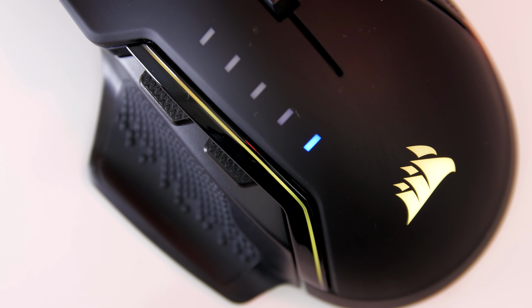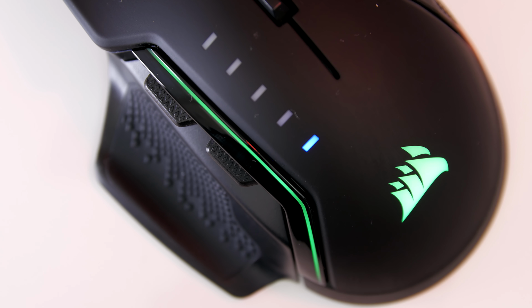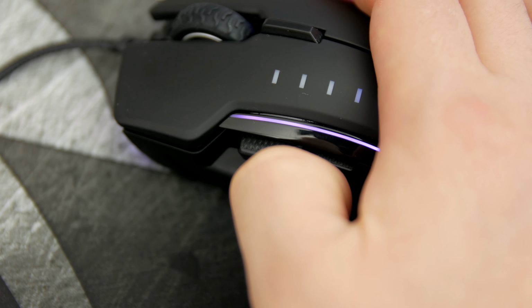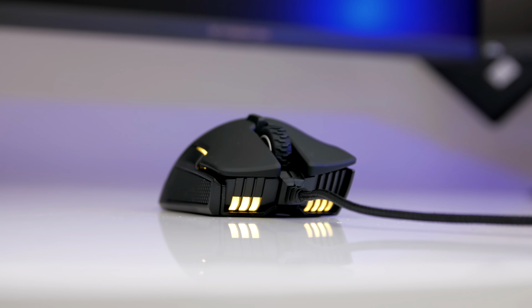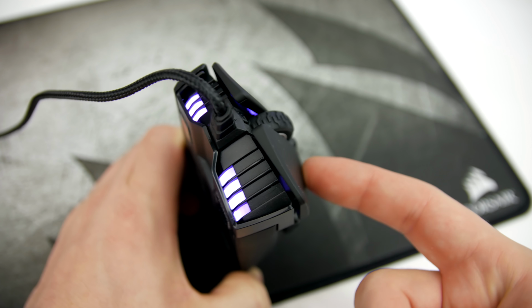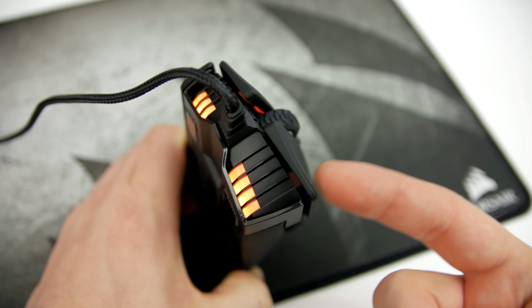Checking out the buttons on the left side, there's two very unusual forward and back buttons. They stick out further than I've ever seen on any mouse before, plus they have an extremely long travel distance, way past their actuation points. On the top of the mouse, the left and right clicks feel okay, there's a fair amount of play. That said, they do get the job done, but I found it hard to burst fire with the Glaive's left click due to its clicks not being very well defined.